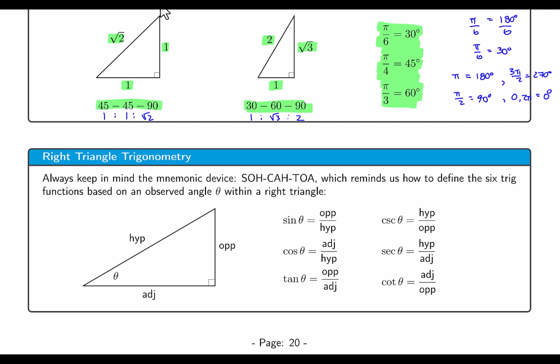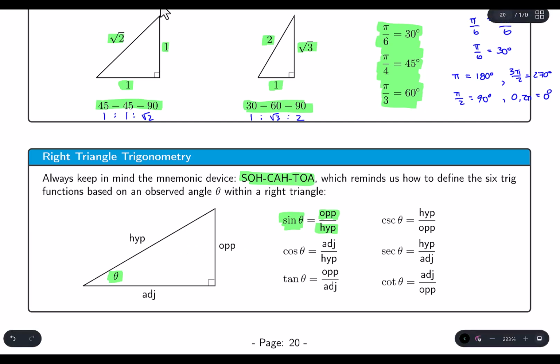Now, the most basic things that you need to understand comes from what's known as right triangle trigonometry. And it's just the basic definitions of our trig functions. And those definitions can easily be memorized with the help of the mnemonic SOHCAHTOA. All right, so SOHCAHTOA tells me that the sine of an angle measure theta is equal to the opposite side of the triangle divided by the hypotenuse of the triangle. So if here I have some angle measure theta, the opposite side is this one, the hypotenuse is this one. I just divide those two sides and that defines the sine of angle measure theta.